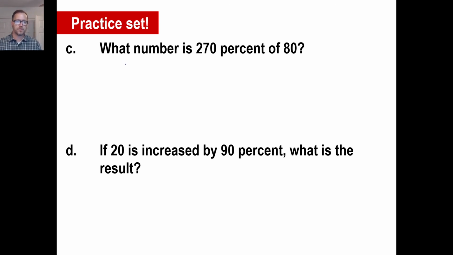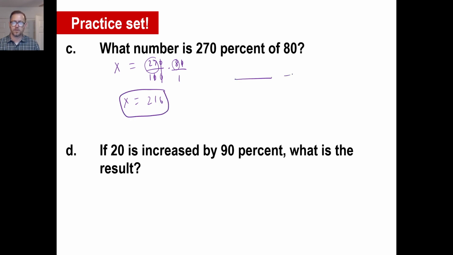Okay, C, we'll do both methods very quickly. So what number X is equals 270%, 270 over 100 of 80 times 80. Okay, so again, you can chop, there's a 0 chopped off, and there's one on the bottom, one on top, chop that around. It's just 27 times 8. So you do the arithmetic, 27 times 8, 216. There you go. If you did method 2, here it is.